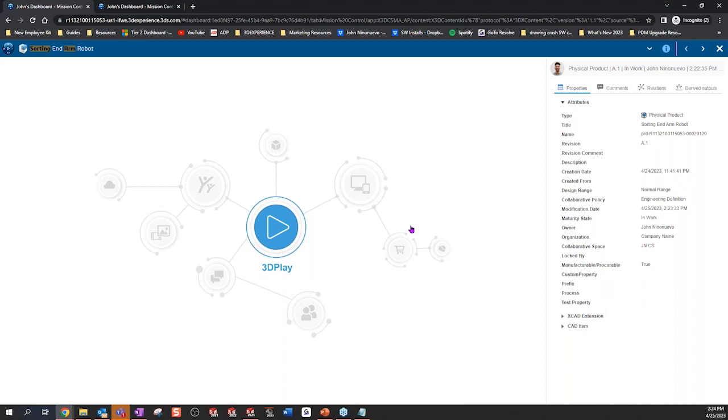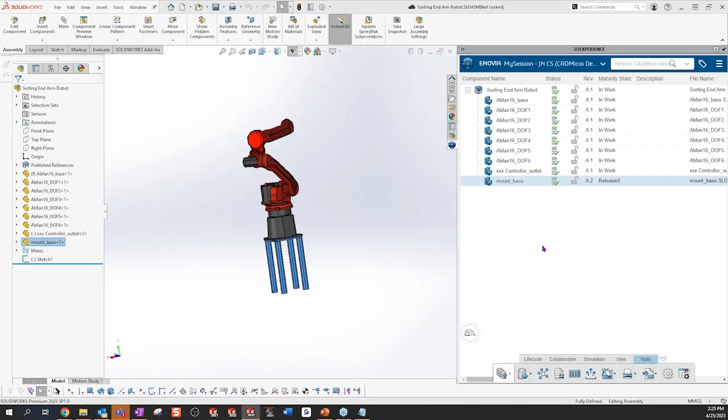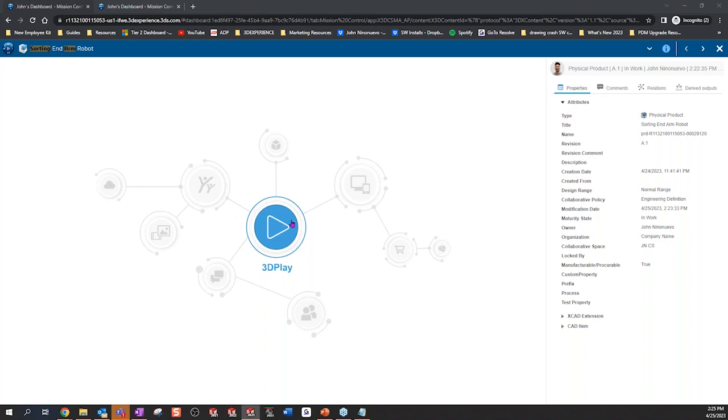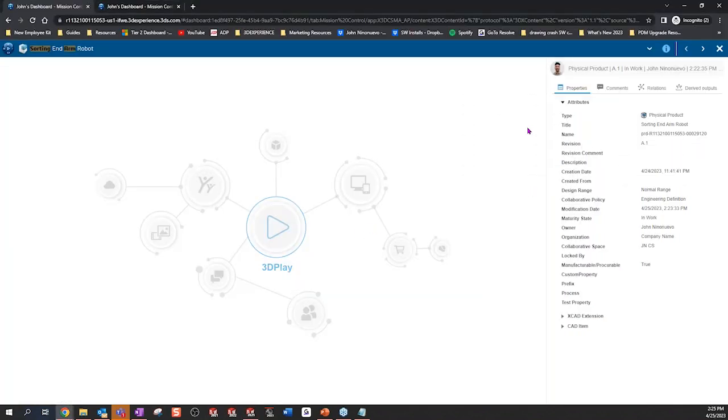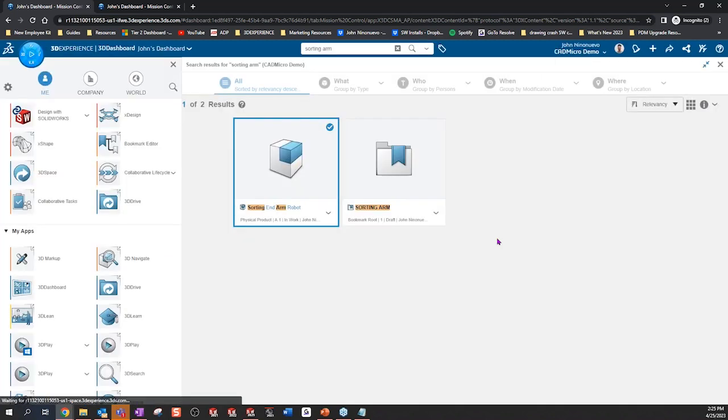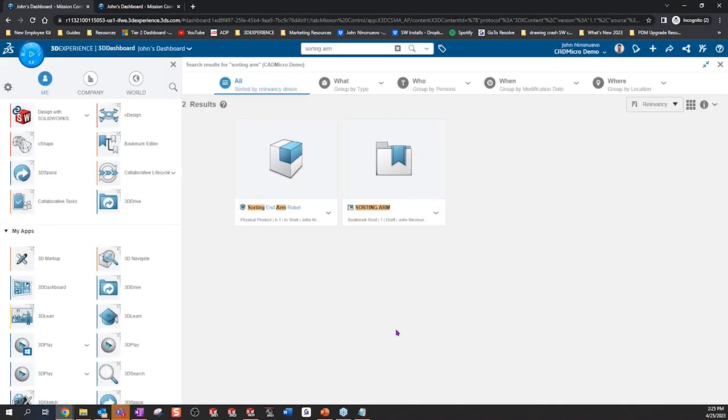Okay. And one more thing I'll note for this webinar is when you're using the platform, you're not limited to just the website or just SolidWorks. You're going to be using a combination of both. So if you have the file open in SolidWorks, you can save it and view it here. You can open it here and then make a change, add a markup, and then open it again in SolidWorks. Okay, so as you can see, those are some of the data management features we have available in the 3D Experience platform.